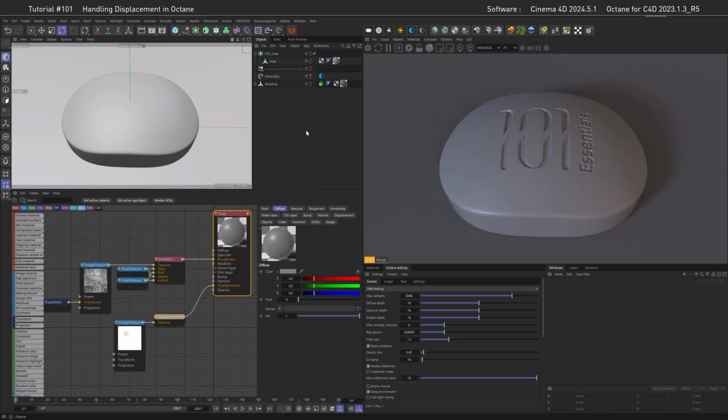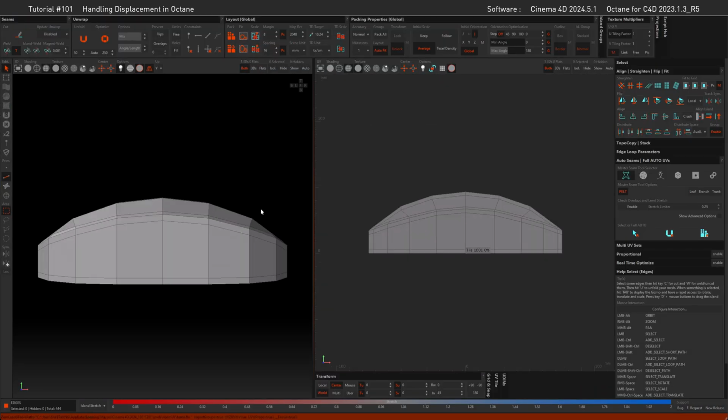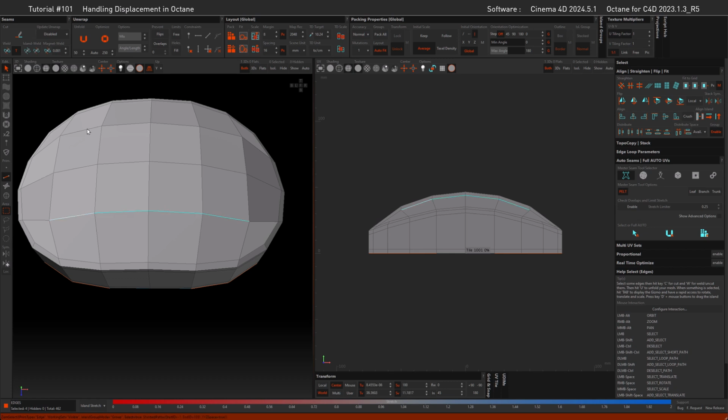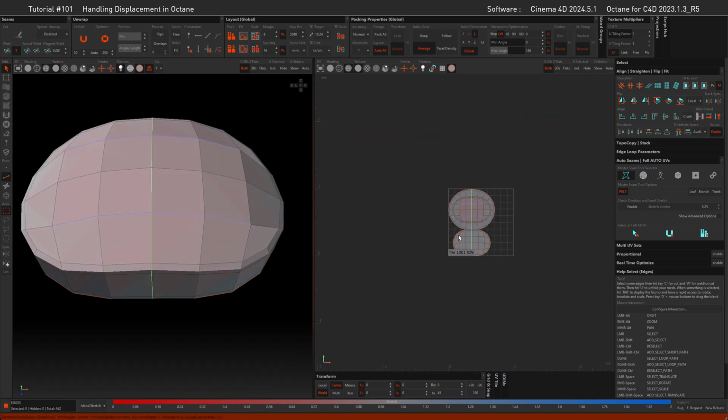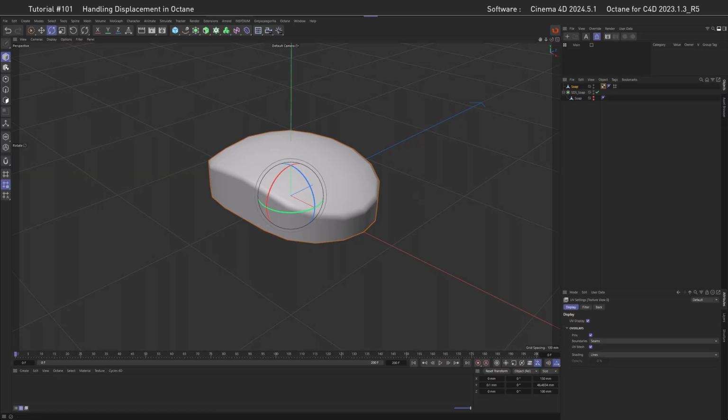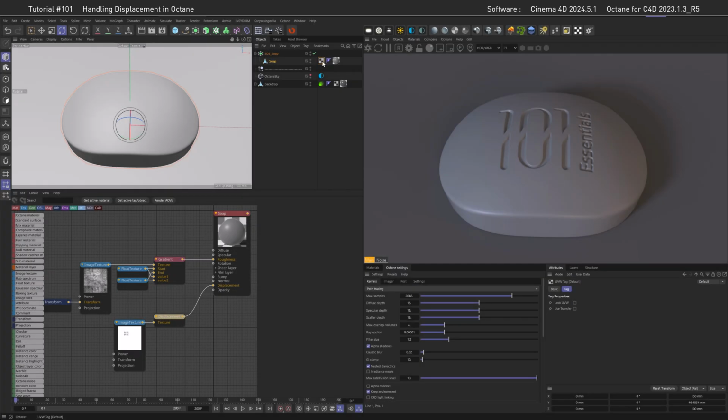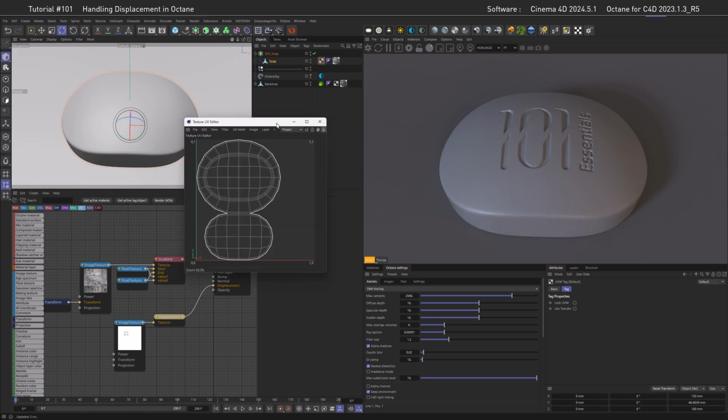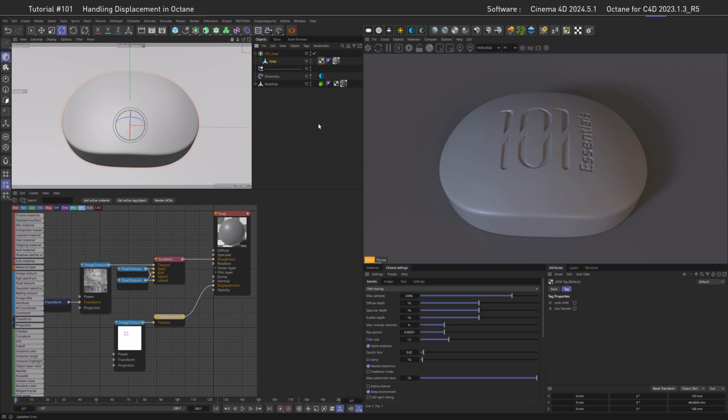What I want to do next is talk about the UV aspect of the texture projection. Because, as we established before, if I delete the UV map, the displacement is gone. So what I've done is very simple. I grabbed my soap and brought it into Rhizome UV, my favorite UV unwrapping software, unwrapped it there, and then brought it back to Cinema 4D. Of course, I'm the person who says that having good UVs on your object is a nice thing to have, but you might be surprised that I also say that it isn't even necessary for the texture displacement, although we need UVs.